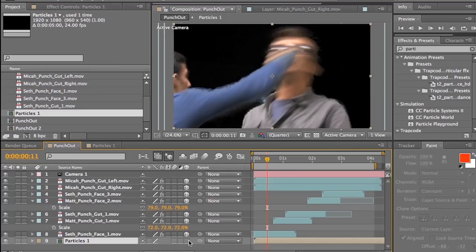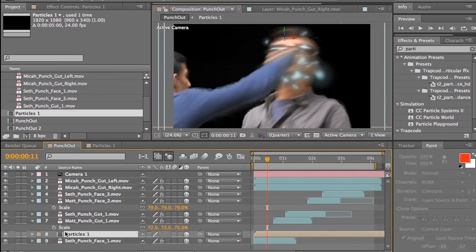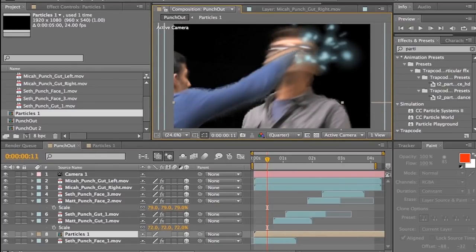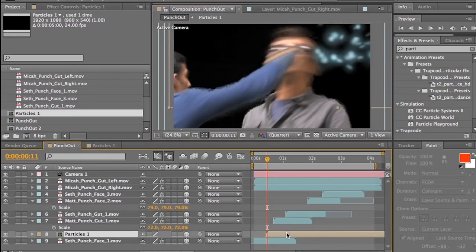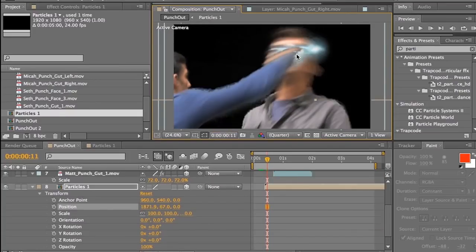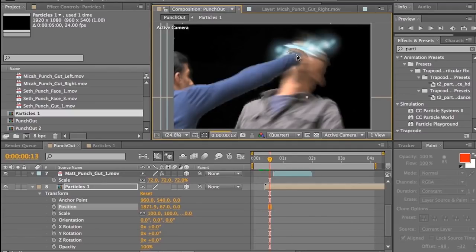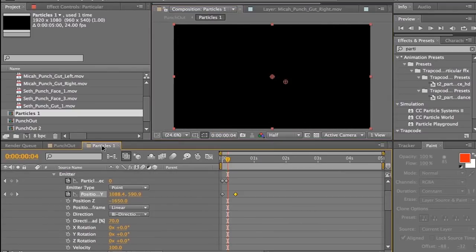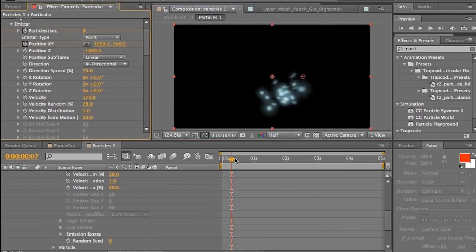And then we're going to position it onto my face at the glorious moment that Micah's hand meets my face. So now it will simulate as Micah punches my face, then emits several blue sparkles, blue shiny flakes, much like in real life. And so the blue shiny flakes go flying off my face, and if it looks a little weird, which it probably will at the very beginning, the great thing about this is you go back to the particle comp and mess with the settings until it looks right.